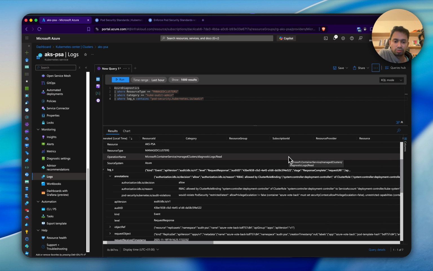Okay, that's all for this demo. It's a very small thing that you can do in AKS, but it will increase the security of your cluster, and you can reduce the attack surface and privilege escalations in your cluster.